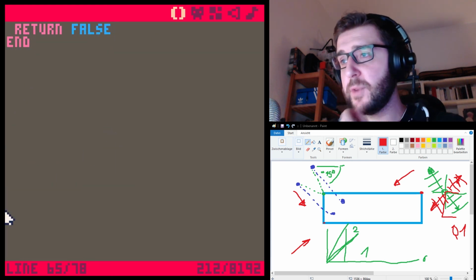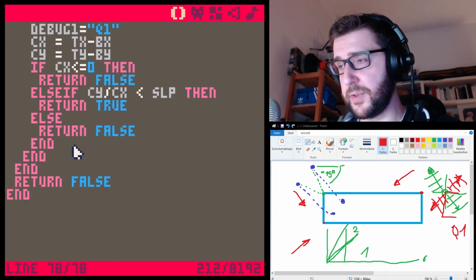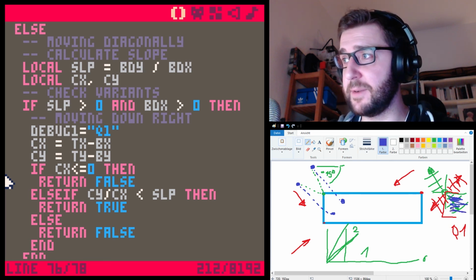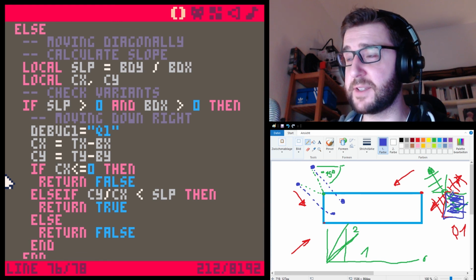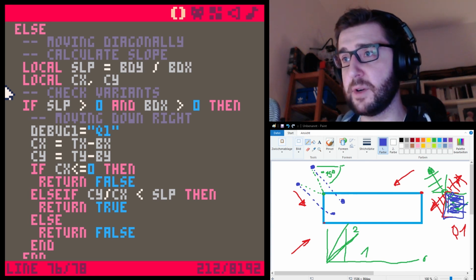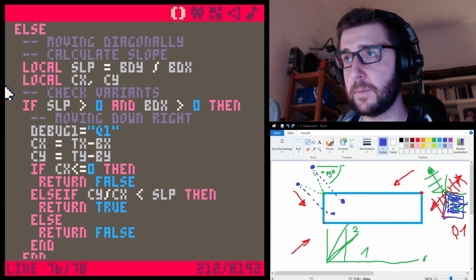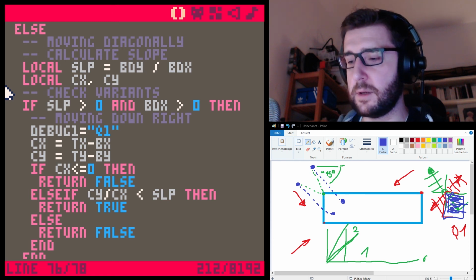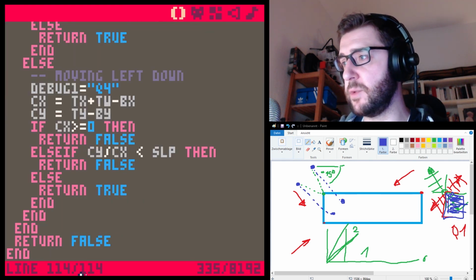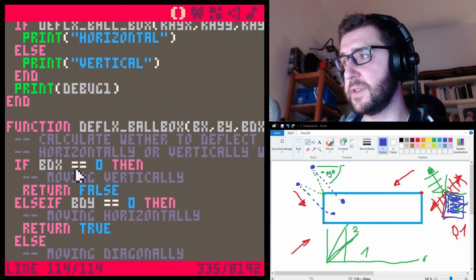Right, so now I am going to copy and paste, because we would have to go through the rest, through all the other cases. We dealt with this case now. This is no longer necessary. This is being recognized correctly. But all the three other cases are not being recognized correctly. So now would be the time to go through those cases as well. I'm going to just copy and paste the entire function here. And I will try to make this function available to you guys so you can download it and don't have to write it yourself.